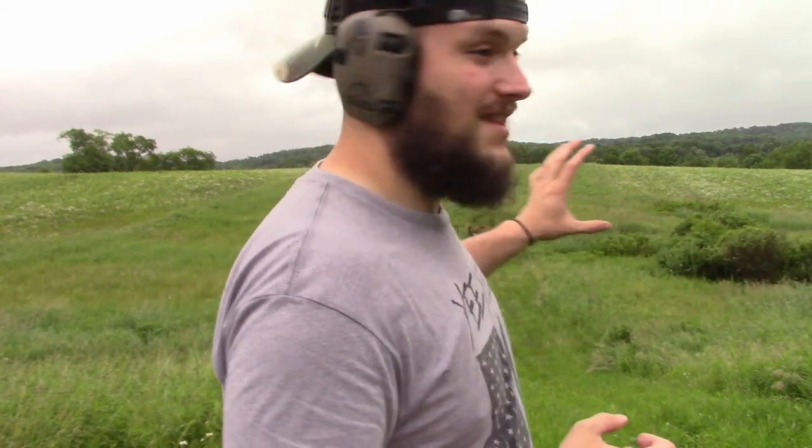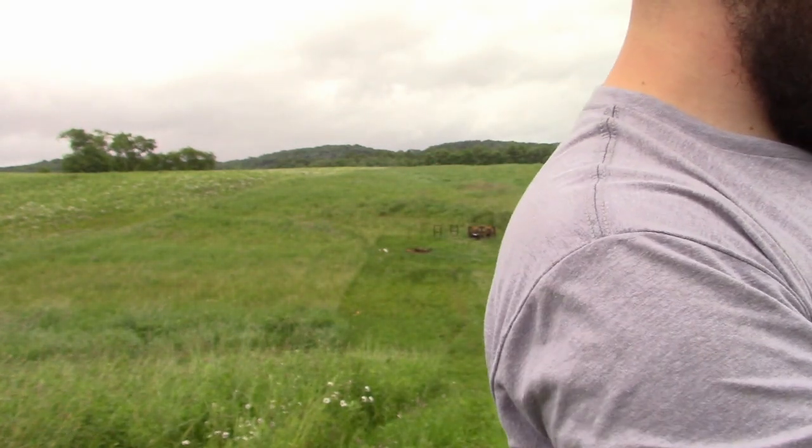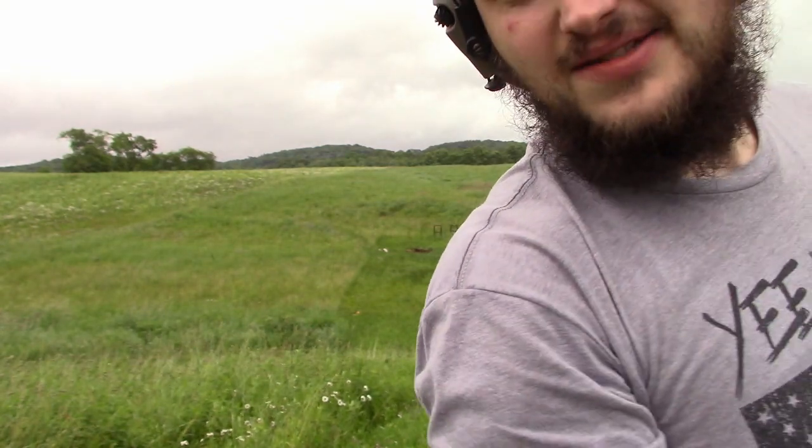So I've been complaining about this rain all day, but at the same time, this is the perfect weather to try this out in, because I was gonna shoot one bag of flour if I had the cheese balls. I was gonna shoot one bag of flour if it wasn't raining. But since it rained and everything's wet, I'm gonna shoot both. So I have two, I don't know what these are. Are they 5 pounds? I think they're 5 pounds. 2 bags of flour. Yeah, they're 5-pound bags of flour.